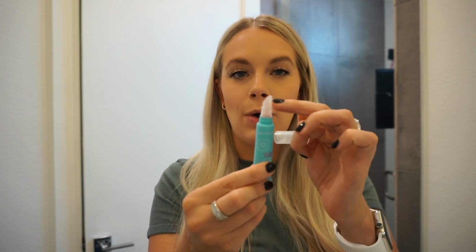These have fruit oils in them and peptides for plumping, so they're not just a gloss, they're also like skincare in a gloss, which I love. They also have their probiotic extracts like they do in all of their products. So I'm gonna show you this guy. It has like a little rubber tip to it. It feels thick, but so smooth because of those fruit oils. It is peptide, so it is plumping, but it's not one of those tingly, like your lips are gonna fall off sort of tingle plumping situation. So I love these, you can tell.